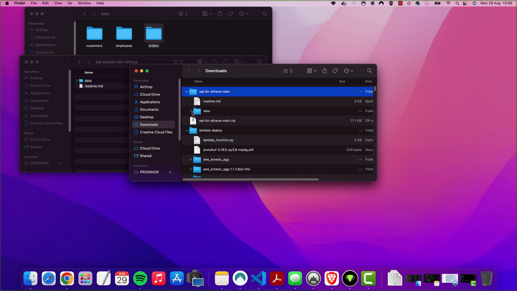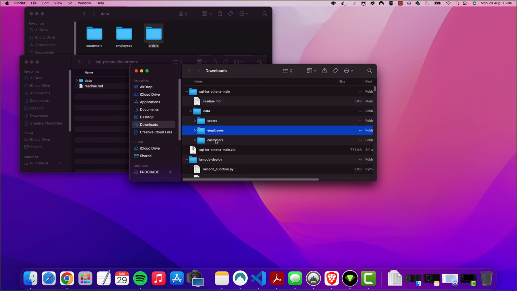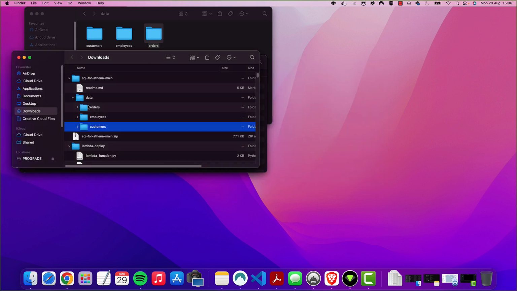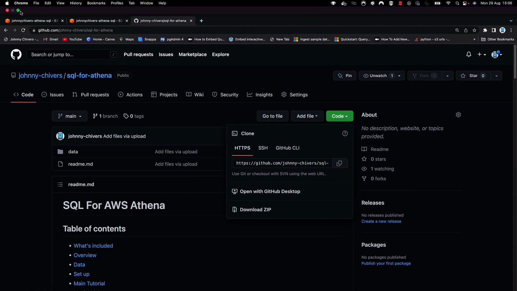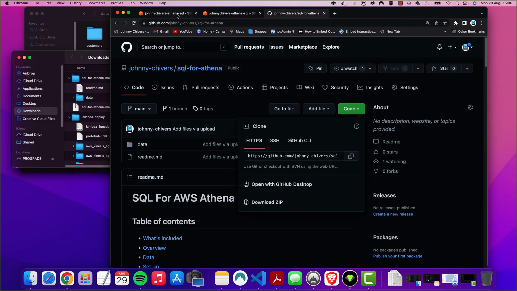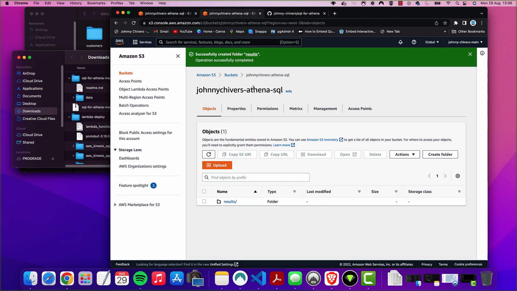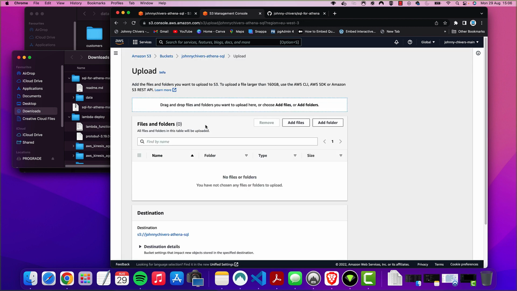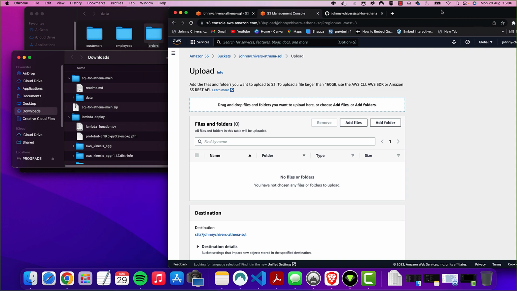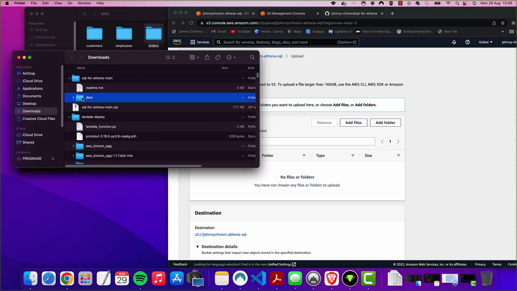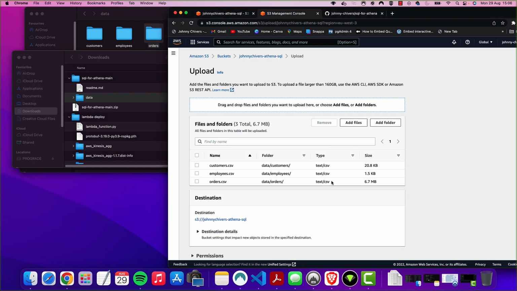If I then open this up, you'll see that I have that README, but more importantly, I have this data folder. If I leave the data folder open on this left-hand side screen and I grab my Chrome window here and minimize, I want to jump back onto my S3 bucket. So you can see at S3 bucket level, we're in the S3 bucket. There's the results folder that we've created, and I want to hit upload. Then it says you can drag files or folders onto it. We want to drag this whole data folder onto that section.